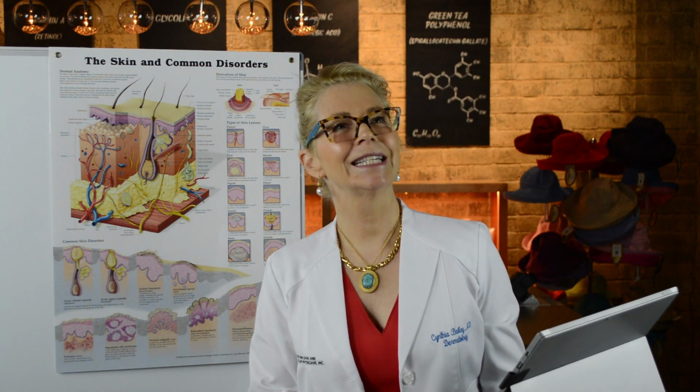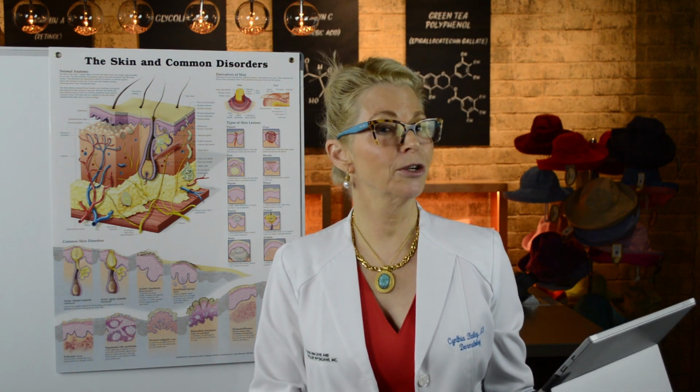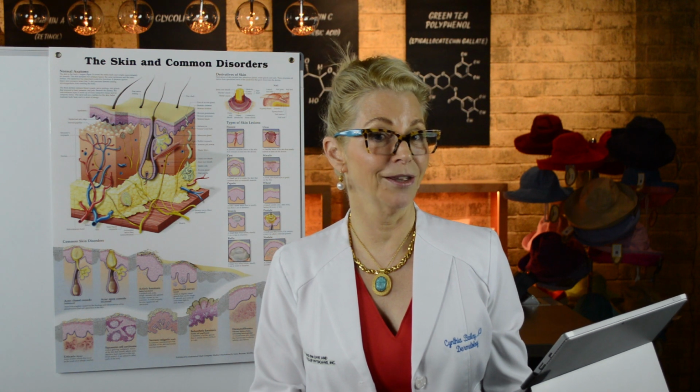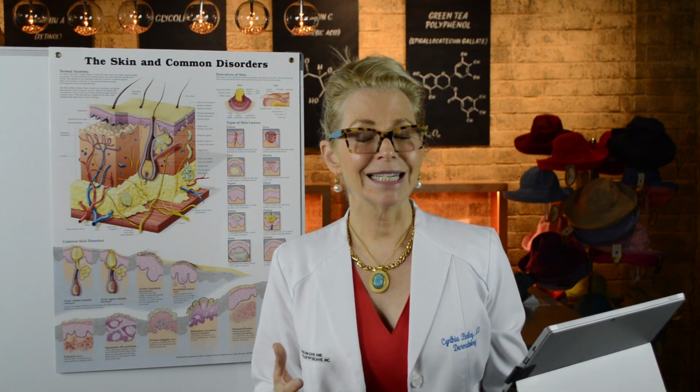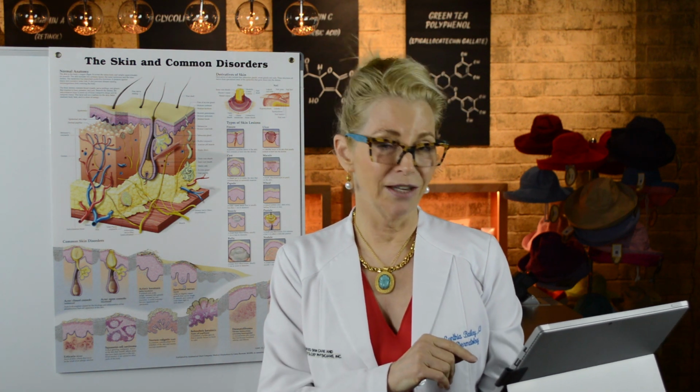Tanning bed use is sometimes touted as safe, and it's not. Not only does it wrinkle you like an alligator or leather bag as you get older in life, but it really increases your risk of developing melanoma. The statistics are alarming, and I'm going to read them here so that I'm sure that I give you all the statistics. I really want you to know this.